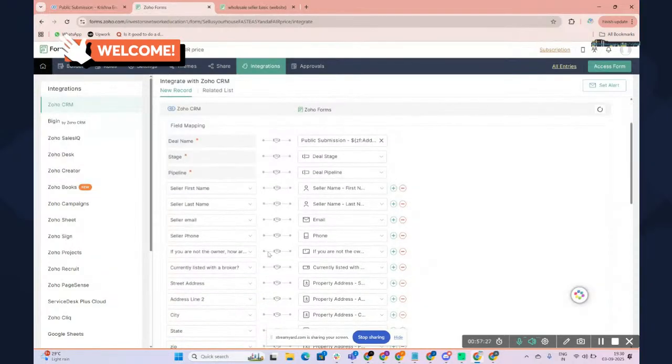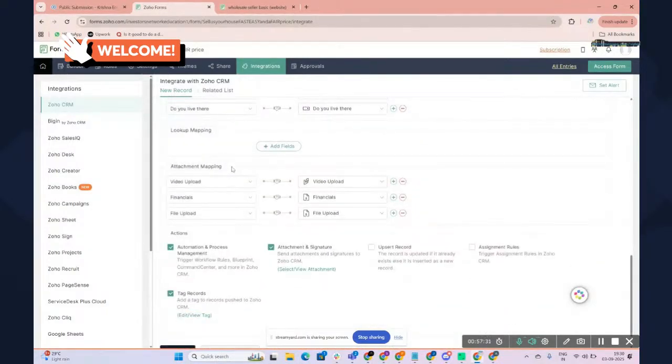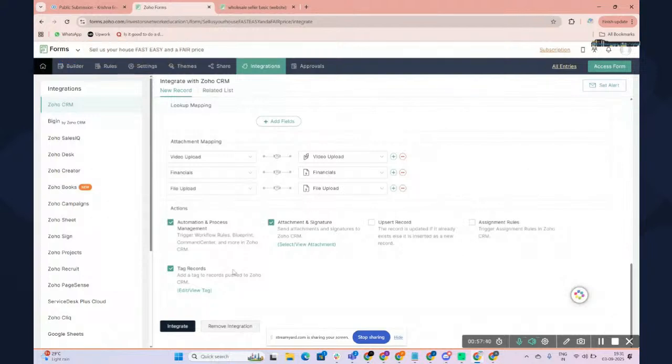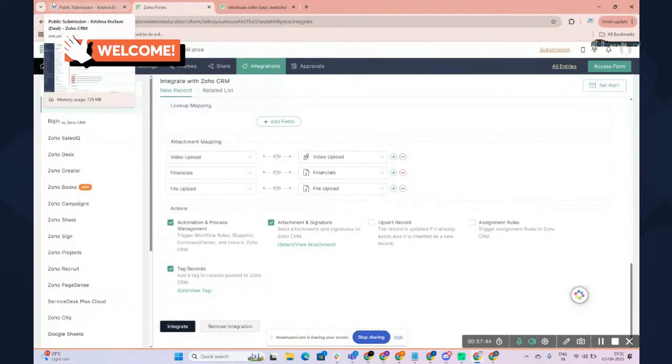And these are the field mappings that I have done for the form. In the CRM, it will include the attachments, the video and financial file uploaded by them, and a submission entered into the property module of the CRM will have a copy of the form in the attachment.